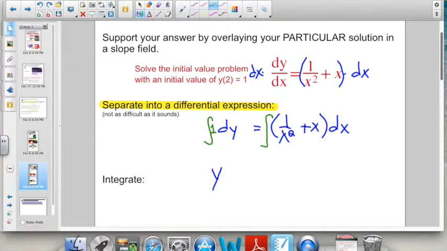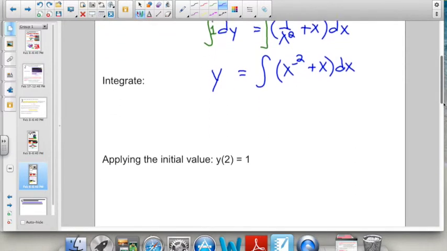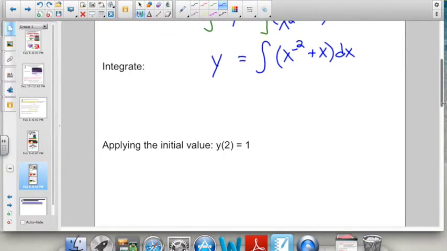Some people saw in first hour the right-hand side being easier because it had x's in it and they were familiar with it. They didn't quite know what to do with the dy. But the idea is once we get the dy by itself, integrating a dy just gives us a y. We might have something here to integrate, but in this one we don't. What about taking the antiderivative of this? I'm going to rewrite it so it has that negative power, so it's easier to reverse the power rule on. What is the antiderivative of x to the minus 2?